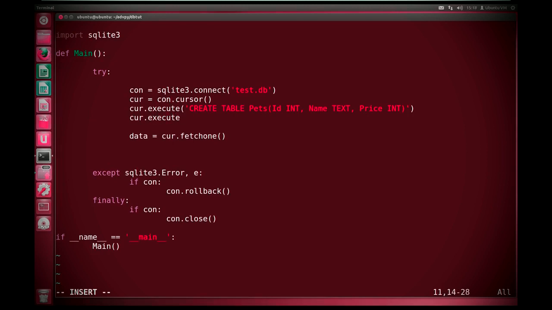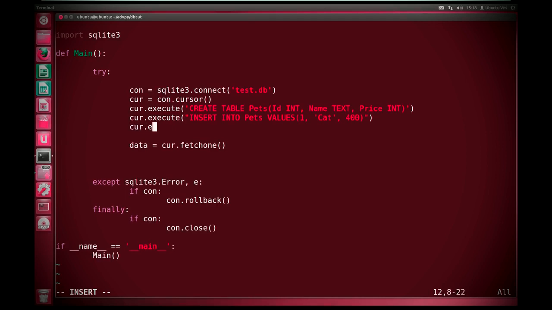Let's execute some more commands. So cur.execute, and we'll use double quotes this time because we're going to need to use single quotes. And we'll insert into pets, into the table pets, the values 1, and we're going to put in cat, and we'll make it 400.